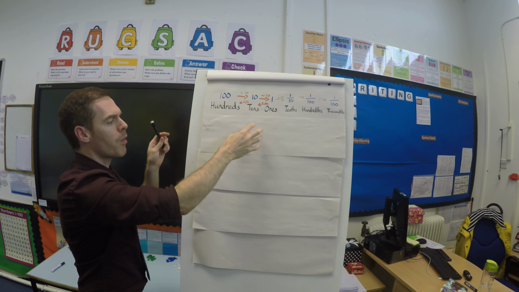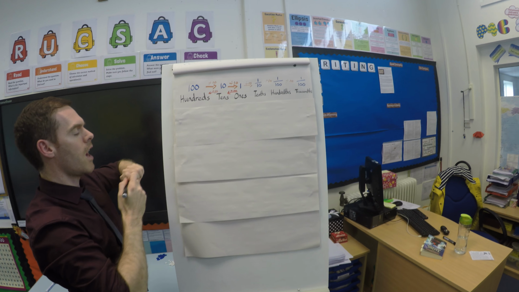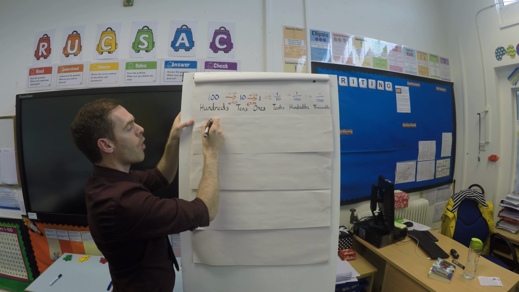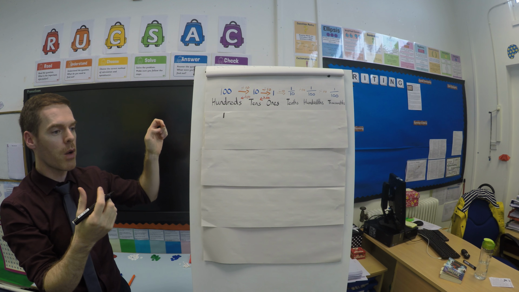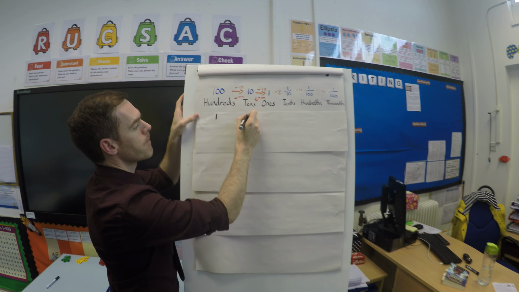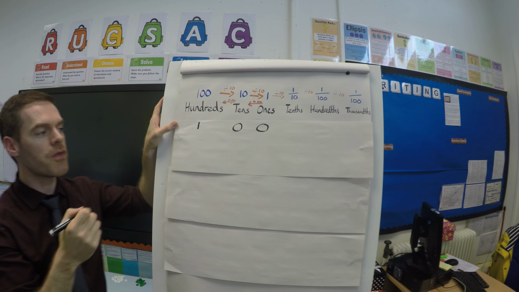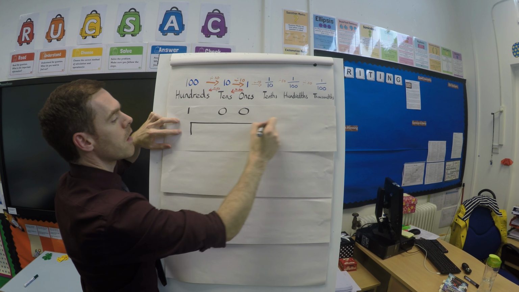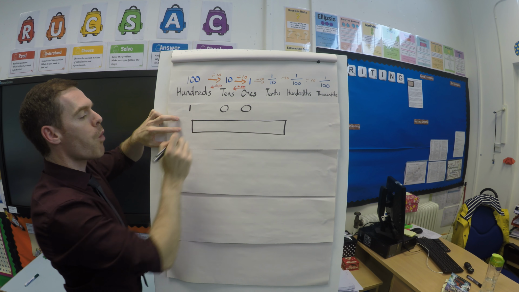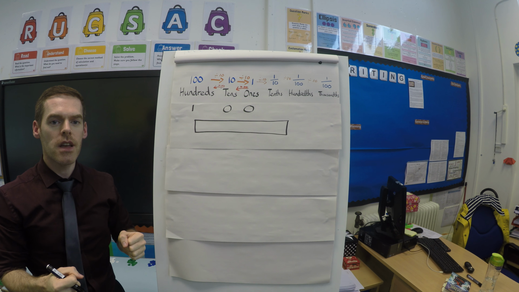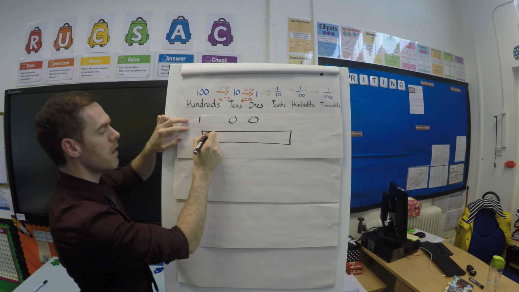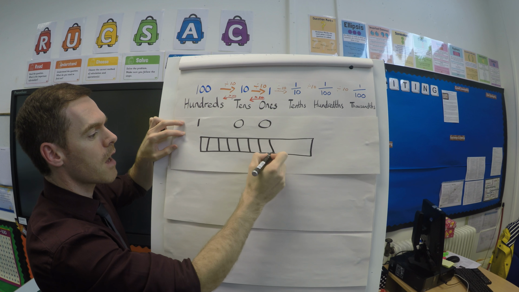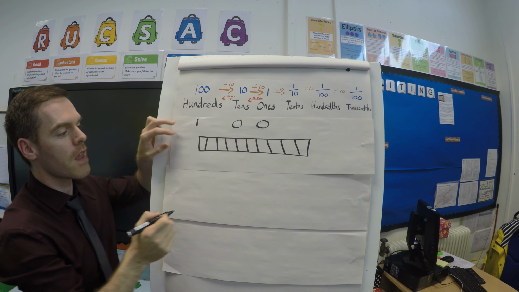Let me just show you that before we move into the decimal numbers. Let me just show you that as a diagram, okay? So let's say I have, let's start with hundreds. I've got 100, okay? No tens, no ones, 100. I want to divide my 100 by 10, okay? So let's show that using a bar. My bar is representing 100, and I want to divide it by 10. That means I'm dividing it into 10 equal parts, okay? So 1, 2, 3, 4, 5, 6, 7, 8, 9, 10. There's my 10 equal parts.